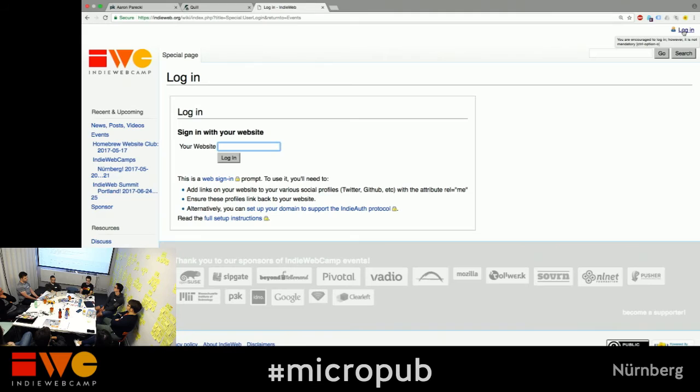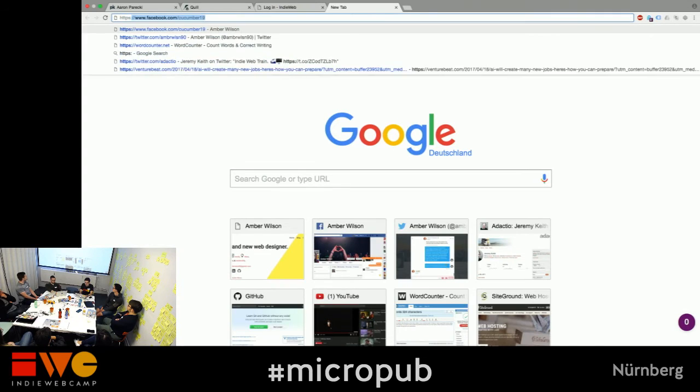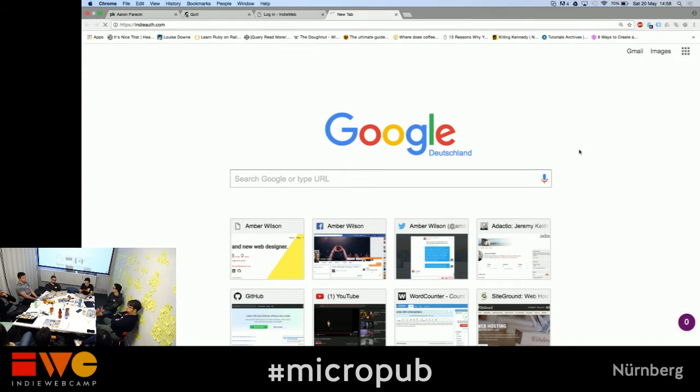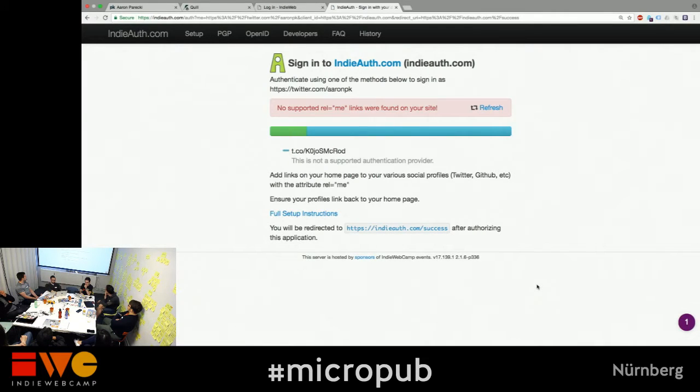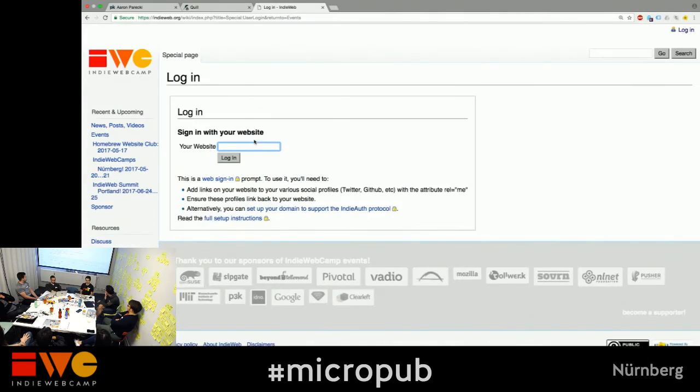Your website doesn't have to be just a plain domain. It could also be a folder like twitter.com/username. I can't remember who it was, but oh no, it works with the Twitter one. Anyway, at some point we logged into everything, tweaked the URLs, went back to each other, and authenticated as a GitHub URL by signing in on Twitter, which is kind of a weird hack.